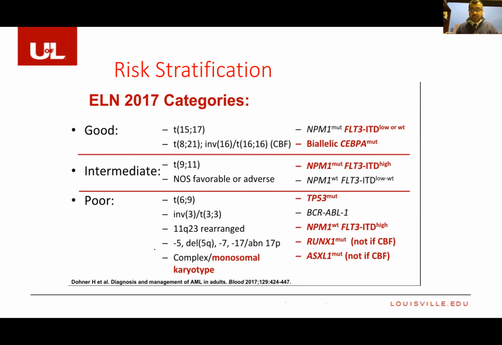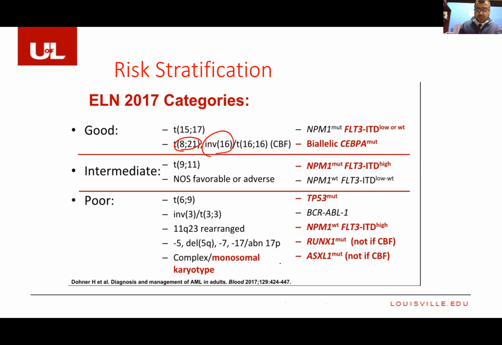Think about the molecular markers that are now coming strongly that Dr. Salem mentioned, RUNX1, ASXL1, all those. If they are not part of the core binding factor leukemias like the 8;21 or inversion 16, these are also considered poor prognostic markers alone. However, if they're with those abnormalities, that might trump the fact and make it a better prognostic feature. Remember, deletion 5q in acute leukemia is bad compared to deletion 5q in myelodysplastic syndrome.